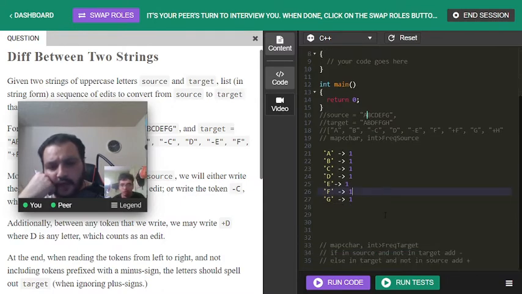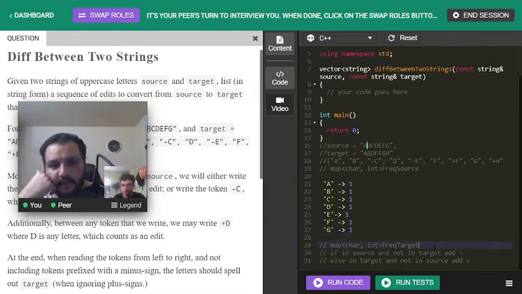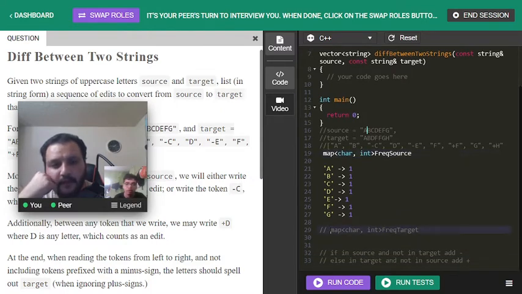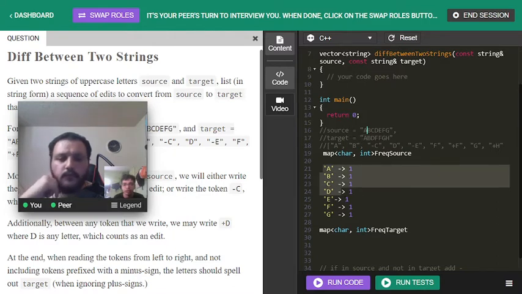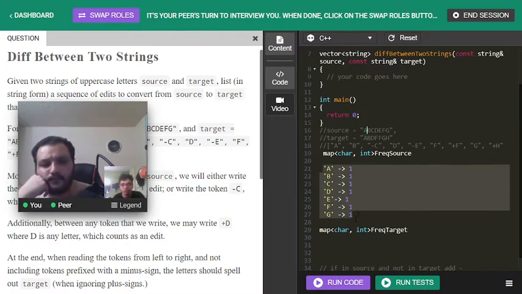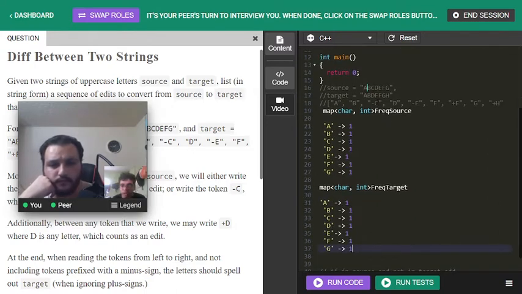And you do the same thing on the target too. Except this time, if it's different, you increase the frequency and compare the frequency maps later. No, in this case also I'm doing the same for the target also. So for the target, what I am doing is, for A, I am increasing one.